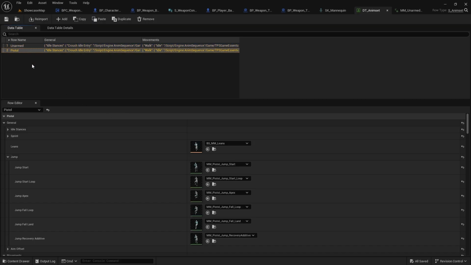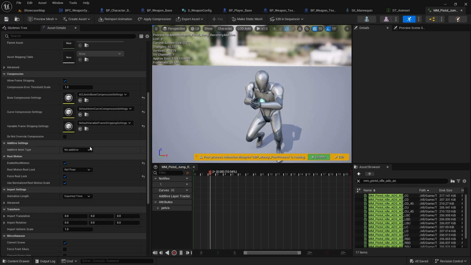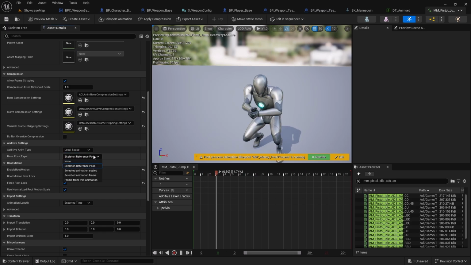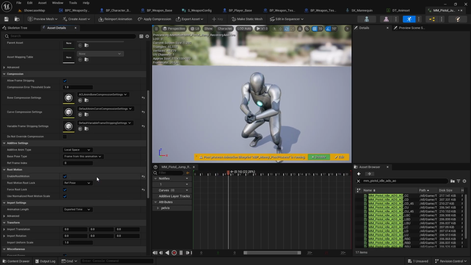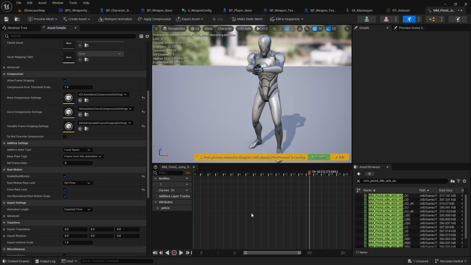Similarly, let's go to pistol. I'll select this one. Let's make it local space additive and frame from this animation. So I'll select the last frame, 21.